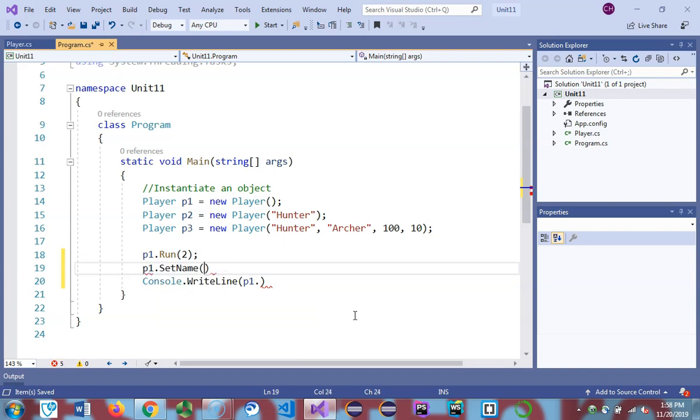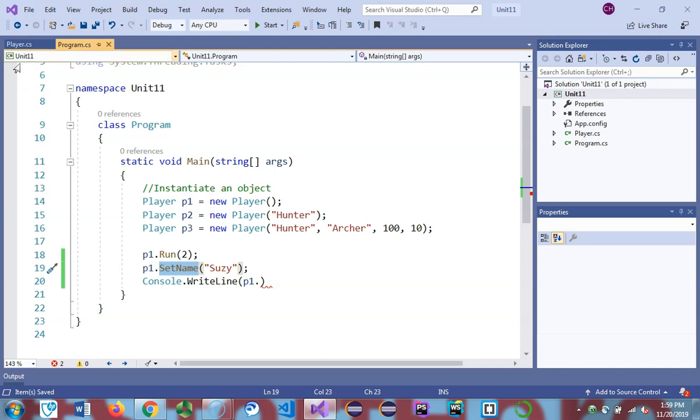It's a function. You pass in the name called Susie, right? So now the p1 now has a name. And again, how do you print it out? Because we didn't have a function to print either. So I cannot access the p1.name directly, but I can change it through a function called setName.